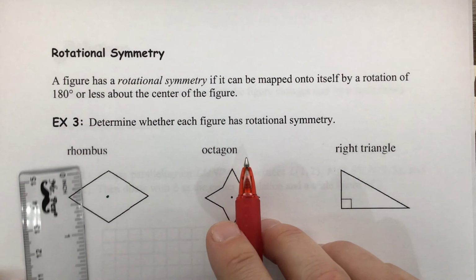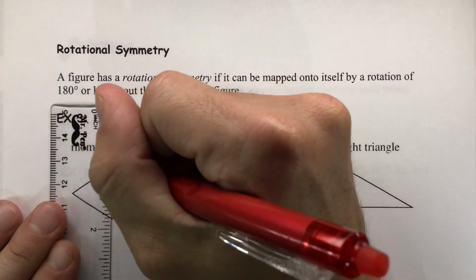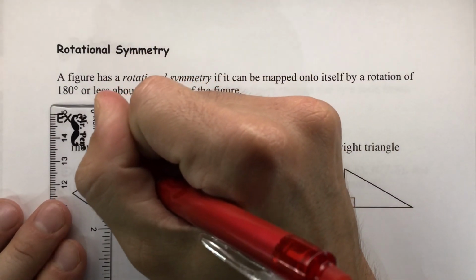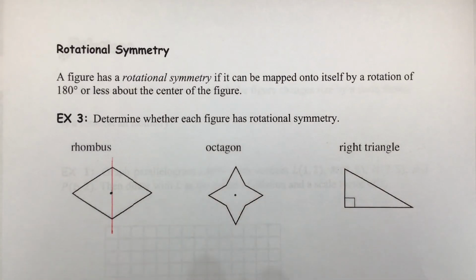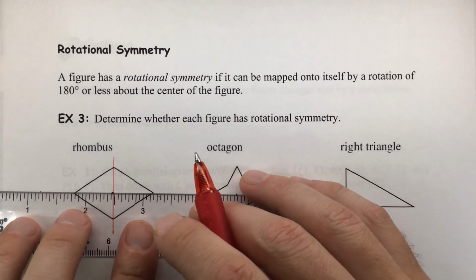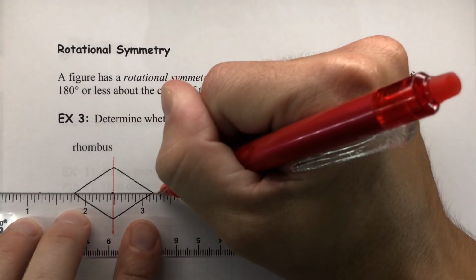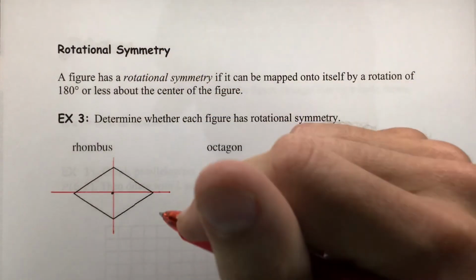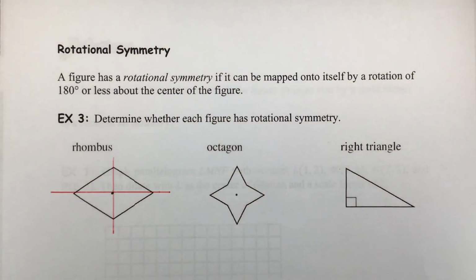Let's take a look at the rhombus here. You actually have a line of symmetry right there, because it could fold across that line and match, reflect through it, and still be the same image. But you also have a second one, which is here. And since you have at least 2 of them, then you will have rotational symmetry, and it's going to be located where they meet up.